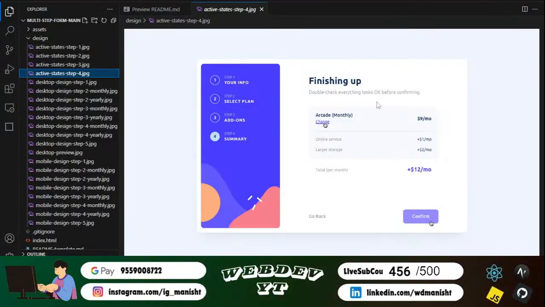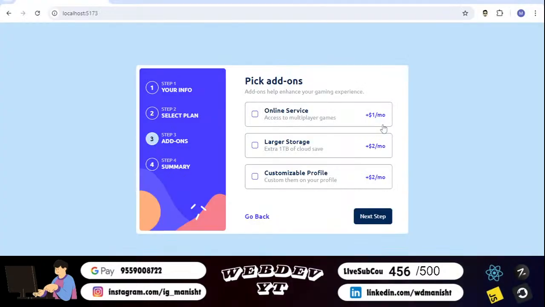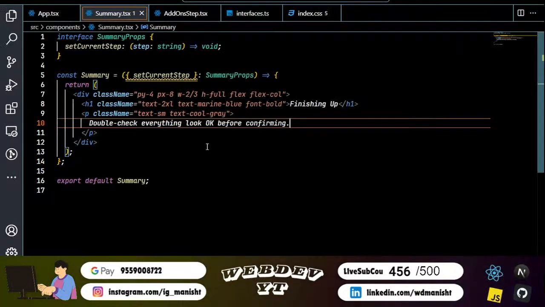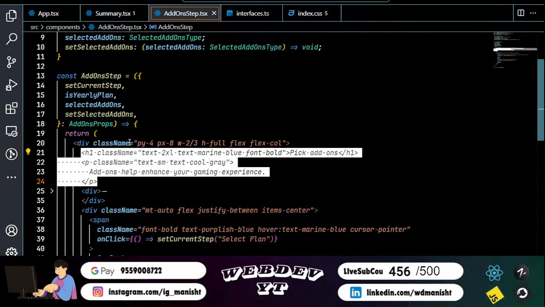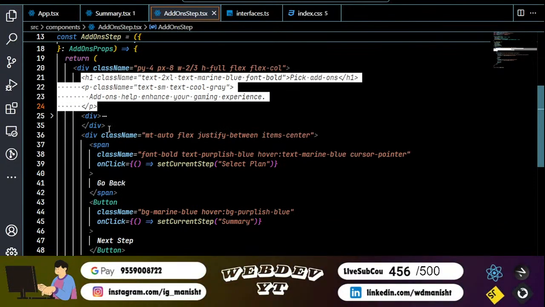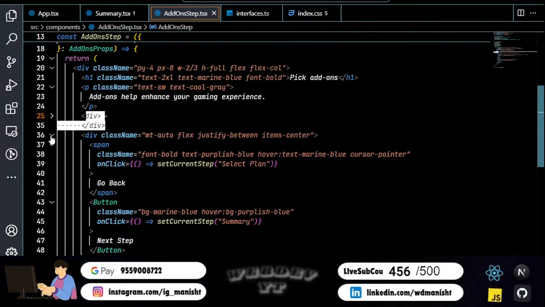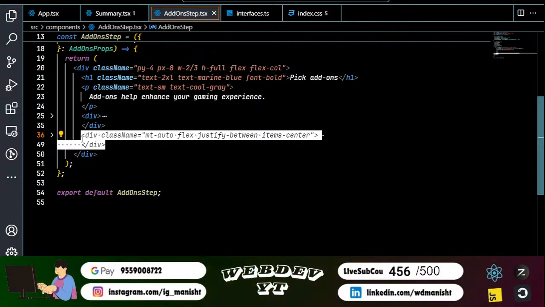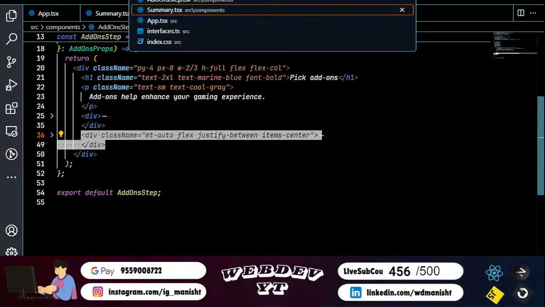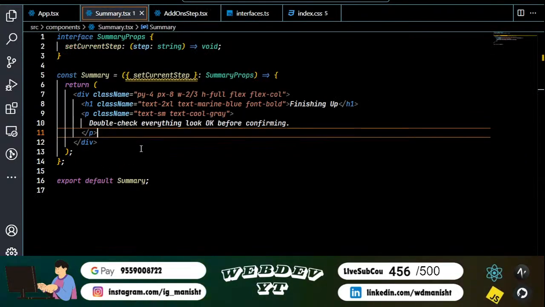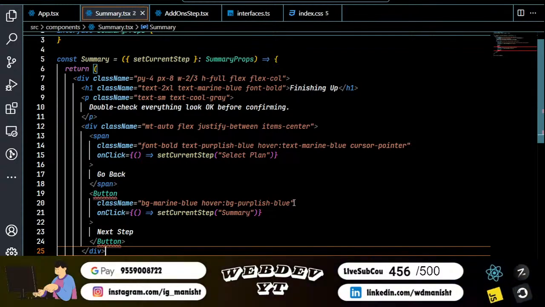Okay, now let's say if I go to the next step, and also when it is confirm and go back button also. So now go to the add-on step. We don't need to create this step. Instead we will create a different div, but we can copy this step as well. Control C. So if I copy, I think just below this paragraph I can paste it.